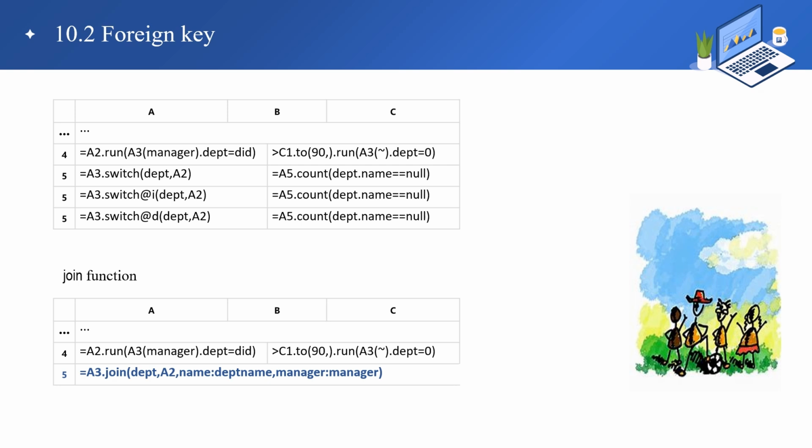The join function can also support multi-field primary keys and foreign keys. Because they are not common, we won't give examples here. When you need to use them, you can consult the relevant SPL documents and understand the necessity of multi-layer parameters. The switch function does not support a dimension table with multi-field primary keys. It can only switch single-field foreign key.